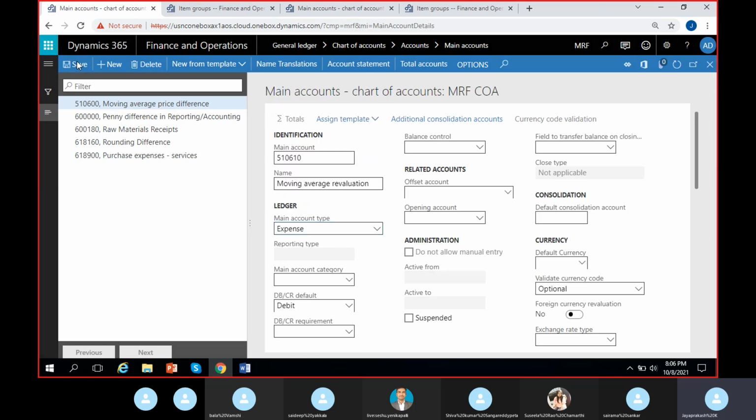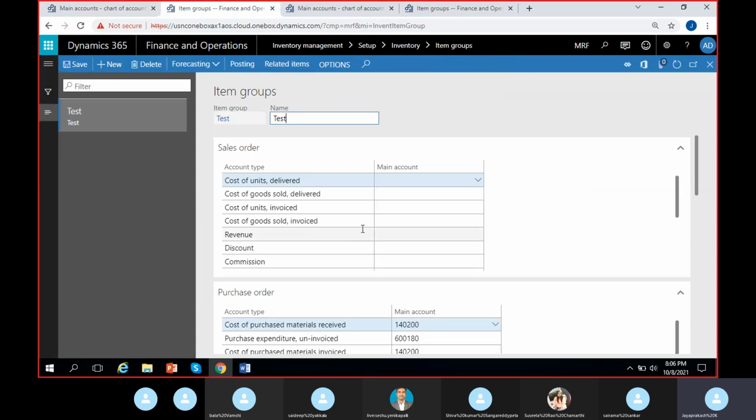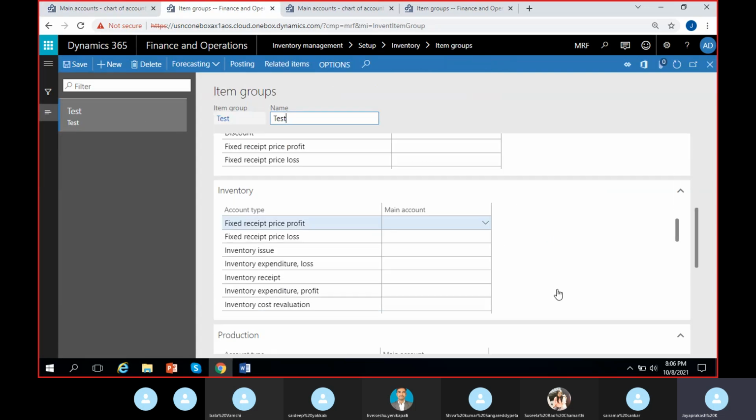I'll save it. So I have created, I think, all the accounts that are necessary for the inventory here.